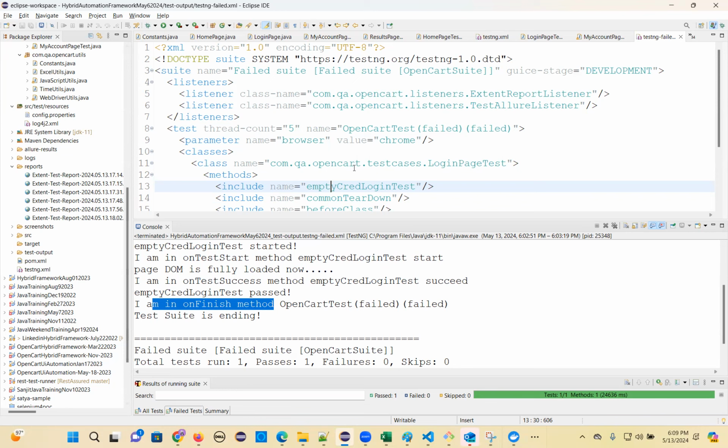If it is an application issue, then we need to raise a manual defect: the functionality has changed or the expected behavior is not working. It will go to the development team with the proper logs, all the steps, everything.